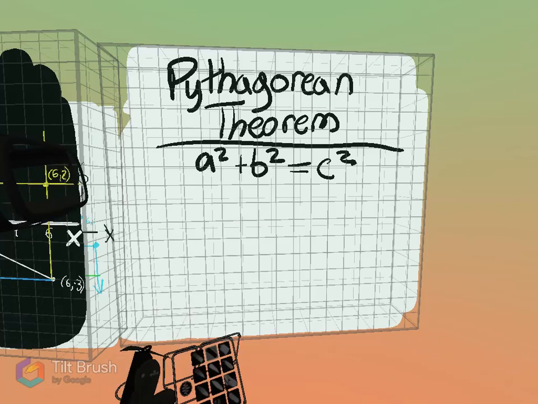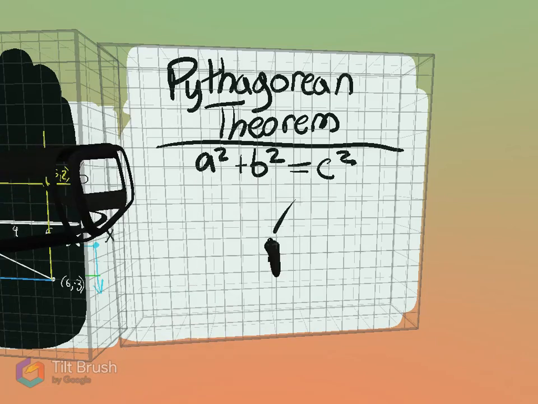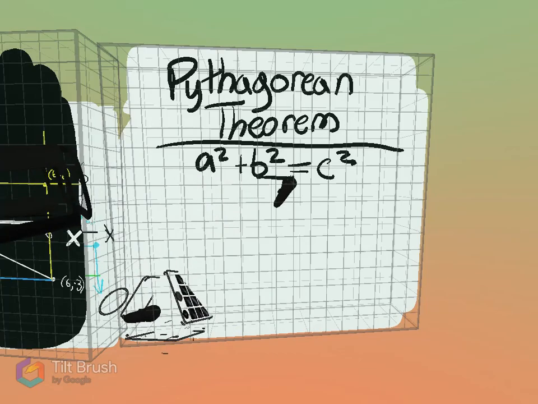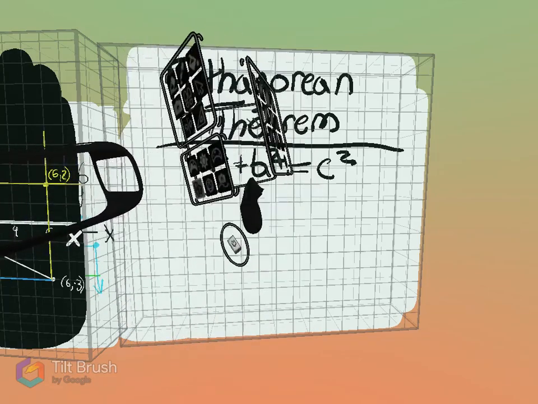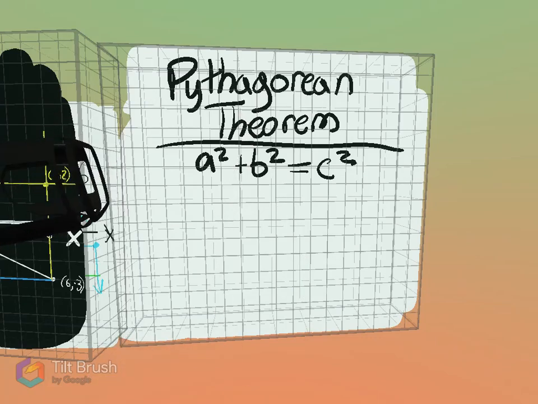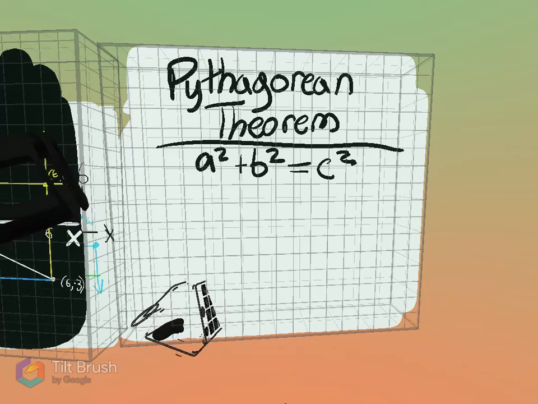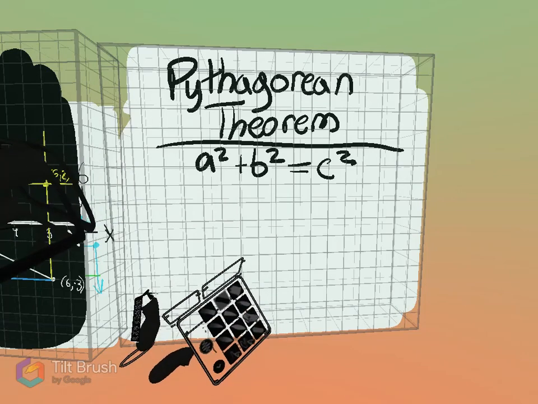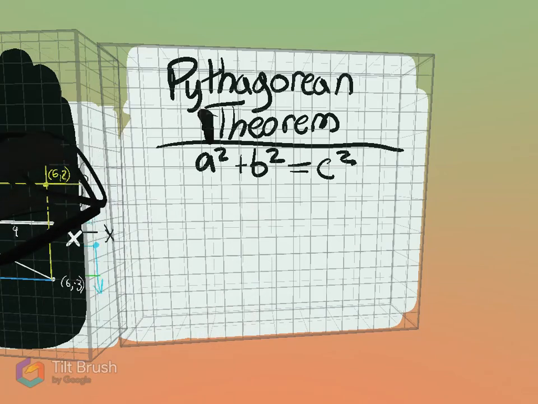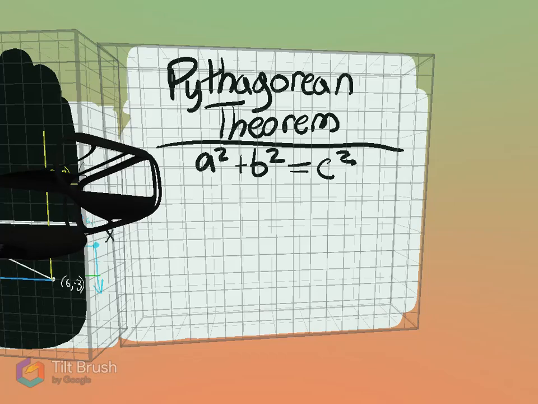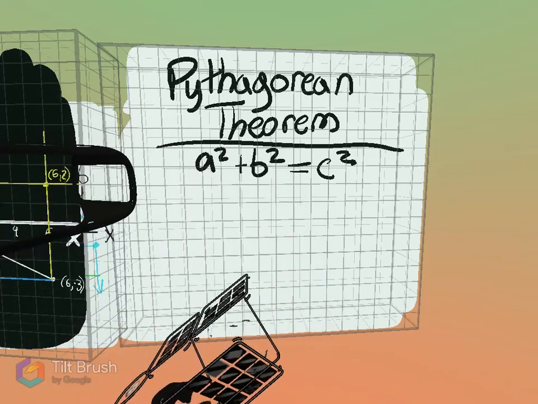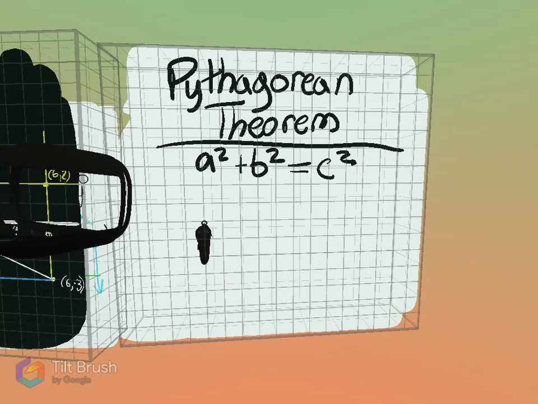In fact, anytime you see the Pythagorean Theorem, you know how I'm always saying, you can write any variable. You technically can, like, I guess this formula would still work if I wrote X, Y, and Z. But 99% of the time, when you're talking about the Pythagorean Theorem, which was, I think I heard from my own math teacher, invented by a guy named Pythagoras, or Pythagoreas, maybe, from ancient, I want to say Greece. And he noticed, as he was measuring out triangles, specifically right triangles, he noticed a pattern.